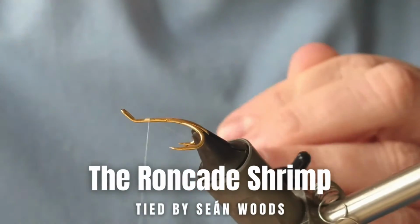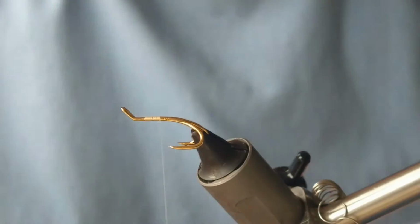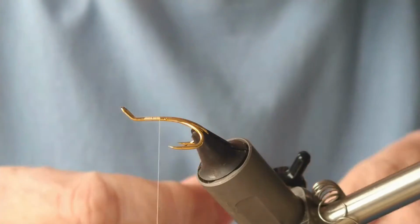Today we're going to be tying up a Scottish shrimp style fly called the Roncade. So I've just added on my thread, and for the tag and also the rib of the fly we're going to be using gold wire.